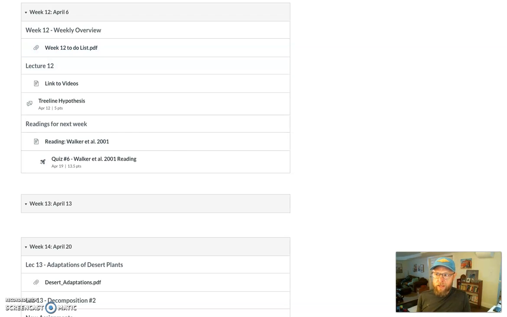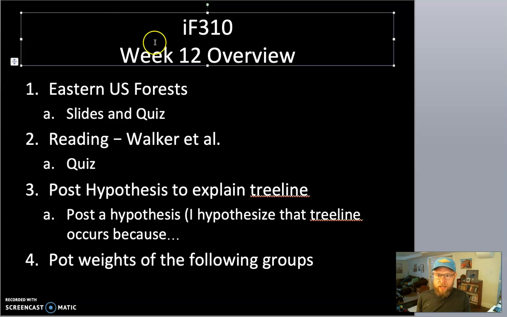Okay, let's go back to the slide. So that's finishing up the Eastern U.S. forest, the slides, and the quiz. Then there's a reading to get you prepared for next week, when we're going to talk about alpine ecosystems. And then there's a quiz associated with that.